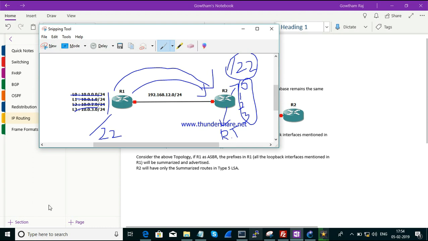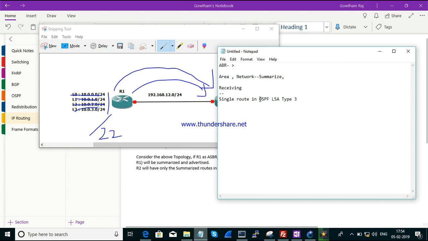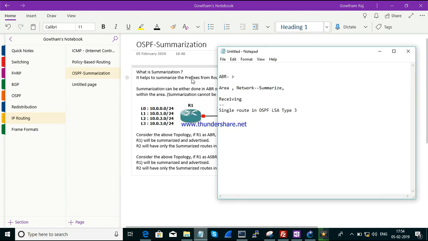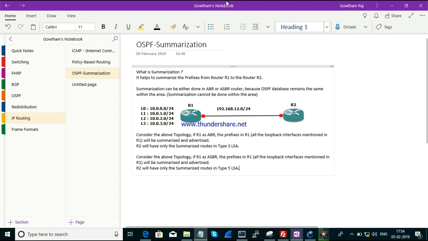To make it simple, summarization means it helps you summarize prefixes from the R1 router to the R2 router in this example. So that's what summarization is about.